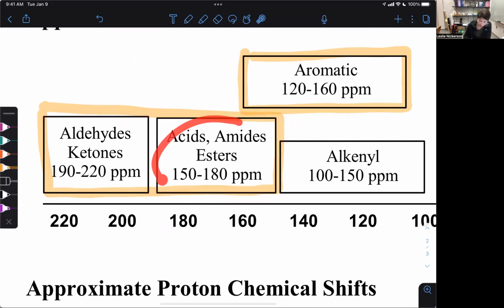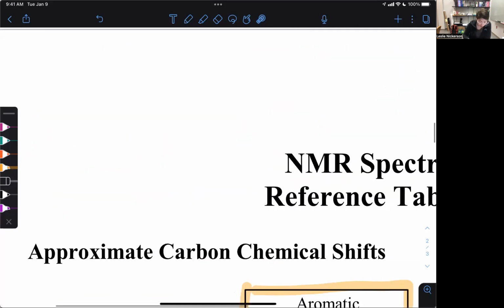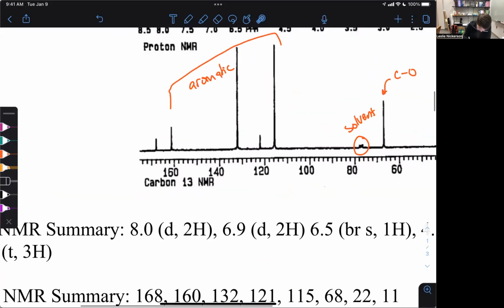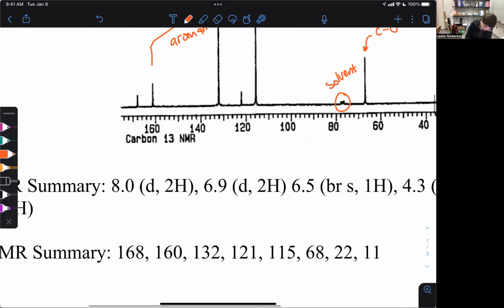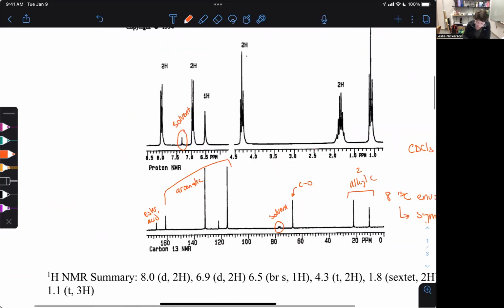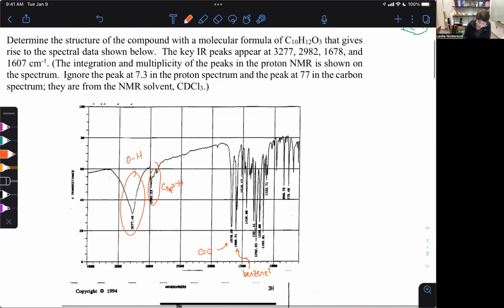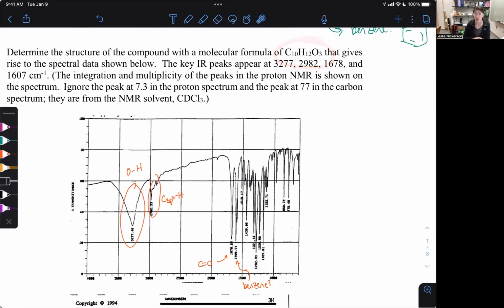Okay, so if I have an ester, amide, or acid, I'm going to be looking 150 to 180. Aldehydes and ketones are going to show up more downfield than that. So where I've got it, I have it right about 168, it looks like. So the 168, that's going to be a carbonyl. So this is either an ester or an acid. And when I'm listing those out, I did not put amide on that list because I do not have any nitrogen in my formula. So I'm not going to consider an amide, which has to have a nitrogen in it.